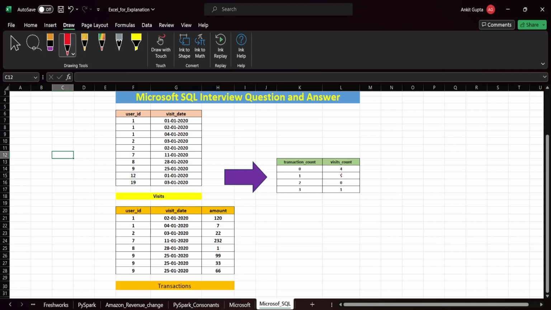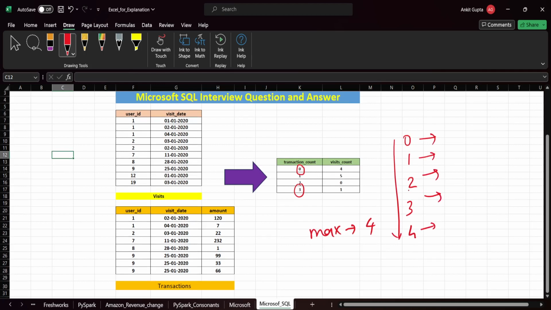We just need to find how many visits there are for each transaction count, and we need to generate the sequence. Let's say after computing this, if there are a maximum of 4 transactions, then we need to consider 0, 1, 2, 3, 4, till there, with the total visits for each.